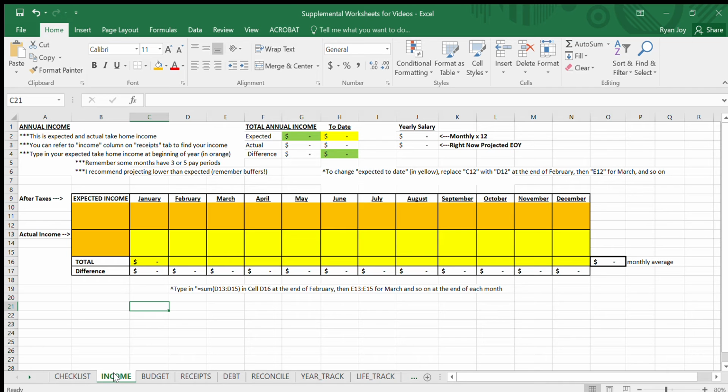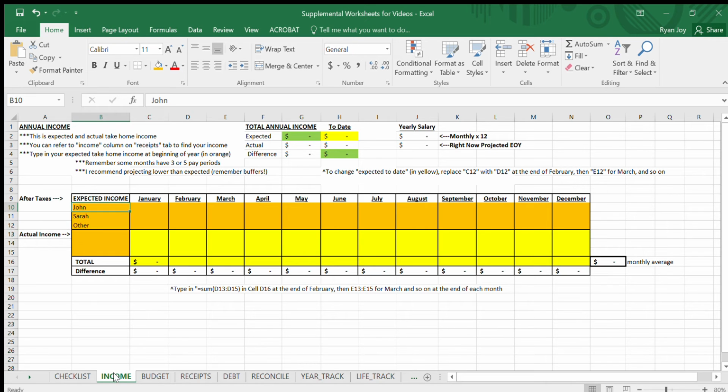So we'll start here on the income page. Now we'll use John and Sarah as an example. So John and Sarah, you're looking at again projecting your income. So if John has a job and Sarah has a job, and say John has a side business, you would type those in right here because that would be what they're expecting to bring in, different revenue streams.